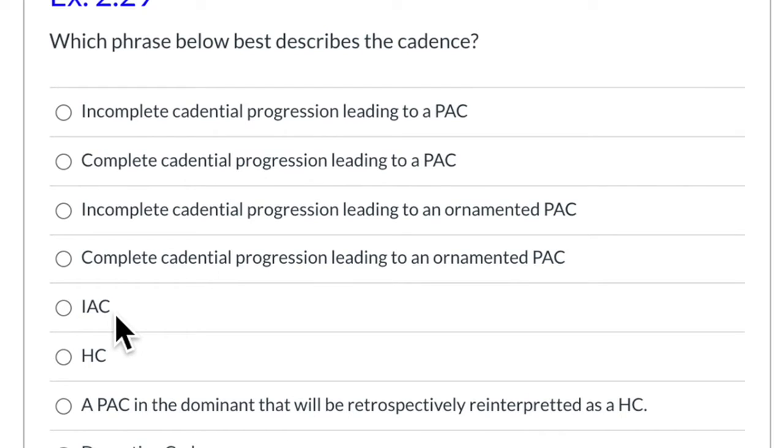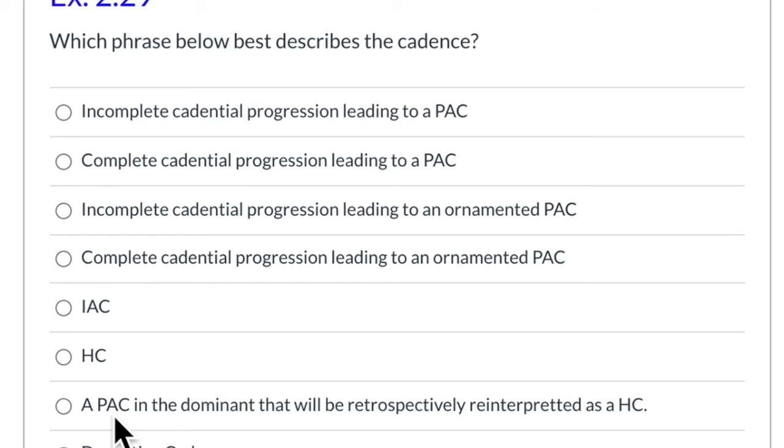The next two, imperfect authentic cadence and the half cadence. Note here that for Kaplan, all authentic cadences, in order to be real, the root needs to be in both the dominant and the tonic. So it needs to be a root position 5 chord going to a root position tonic chord. So the variable here that would make an authentic cadence imperfect is what's in the highest sounding voice. It won't be tonic, scale degree 3, or scale degree 5. Half cadence, anything going to 5.